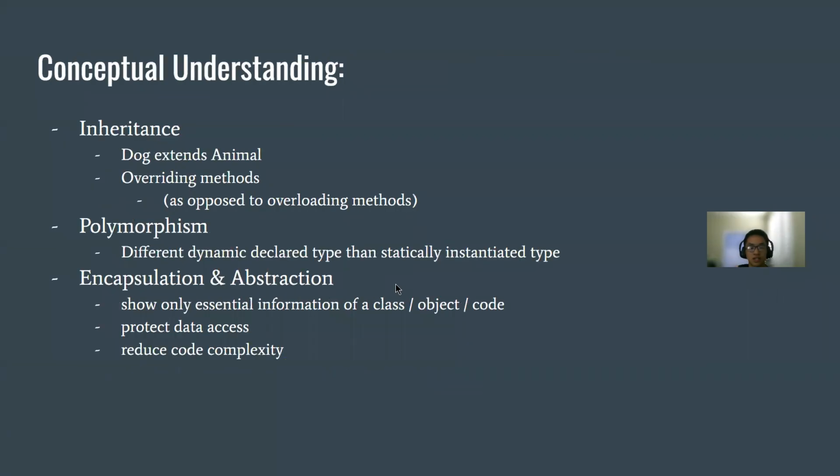And then conceptual understanding. This is purely conceptual. It goes more in depth into Java, but it's good to know about inheritance. Inheritance is basically the idea that you can create classes like an animal class, and the dog class extends the animal. Or let's say a pet class, for example. Maybe in the pet class you have the name attribute and the get name method, and you can have multiple things that extend the animal class. It inherits the properties of the animal class.